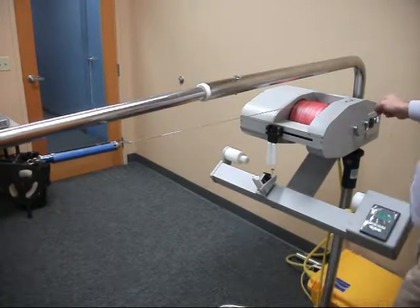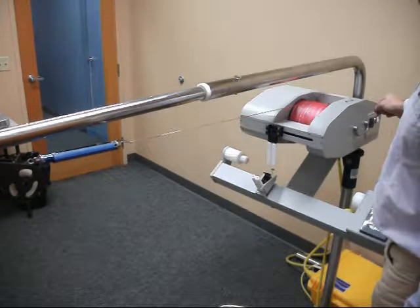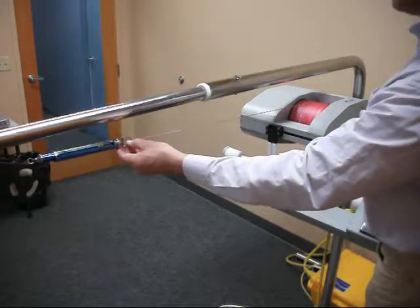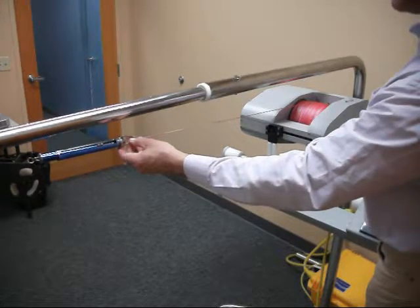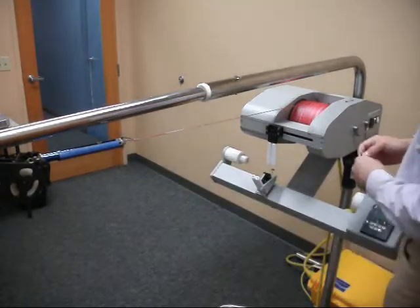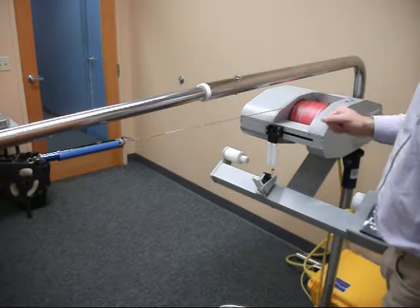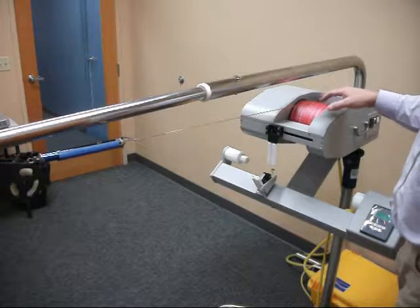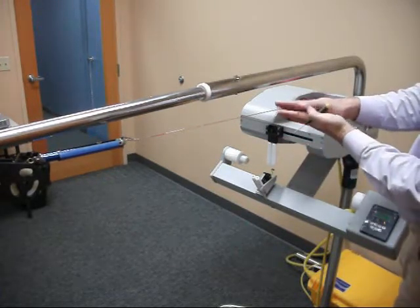So turning the screwdriver anti-clockwise will increase the tension. So just moving down now, we're at 4.5, 5 pounds, going a bit further to 6 pounds. You may be able to see that the scale is starting to vibrate a little bit, and you can hear a slight change in tone, and the spool is starting to move backwards and forwards a little bit, and that is because the clutch inside the winch is biting.